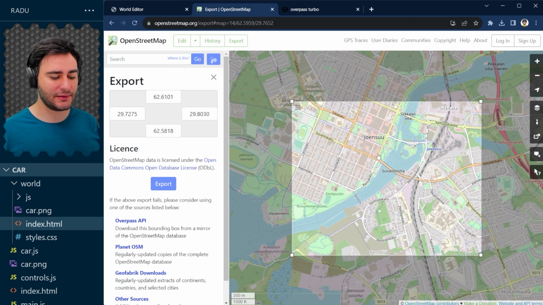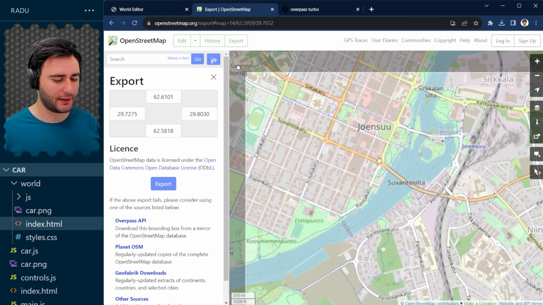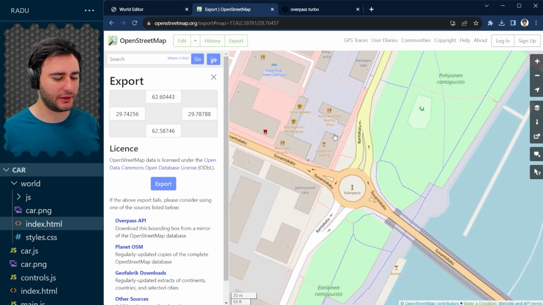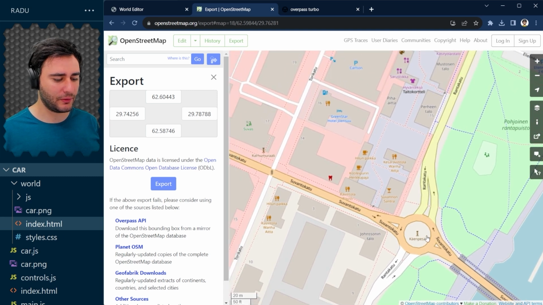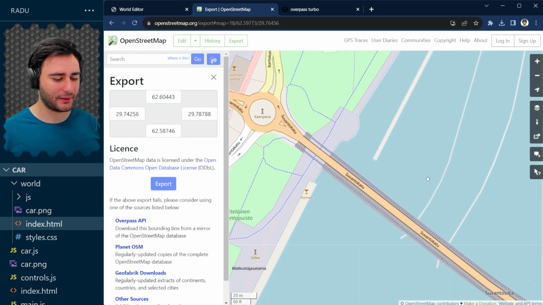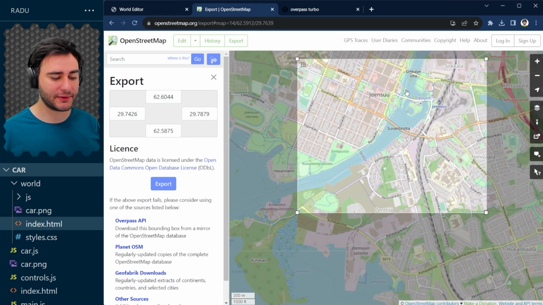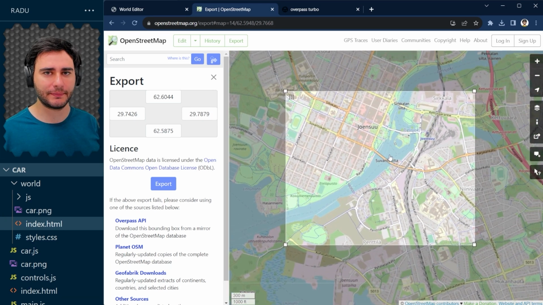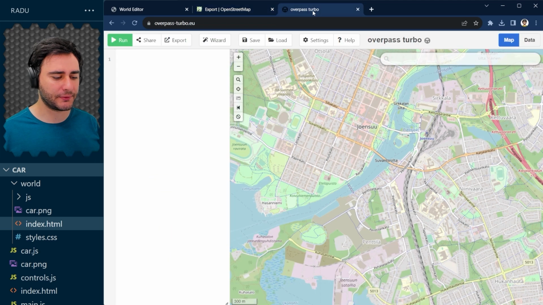But this is going to export everything. And by everything, I literally mean pretty much everything that you see here on the map, not just the roads, which we are interested in, but also Green Star Hotel and many, many other things, like where the border between the river and the ground is. So all the information that you see there is part of this data. And to select just what we want, I like to use this Overpass Turbo website. It has a way of querying just the information that we want.